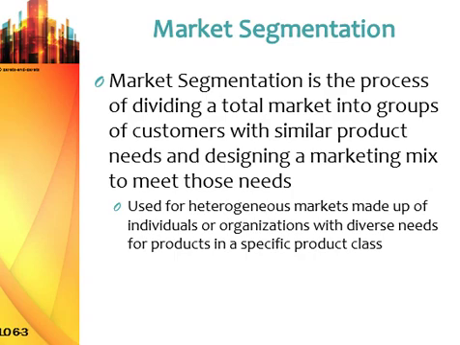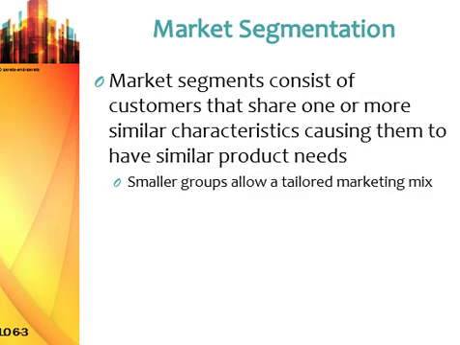Nowadays, in developed countries, marketers are already talking about a segment of one. Each one of us could be a segment, not 100,000 people under 30 living in Tashkent, but it could be a boss, right? He lives in Tashkent. They know everything about you through your online and offline purchases. So you could be targeted by a specific product marketing mix. So market segments consist of customers that share one or more similar characteristics, causing them to have similar product needs.